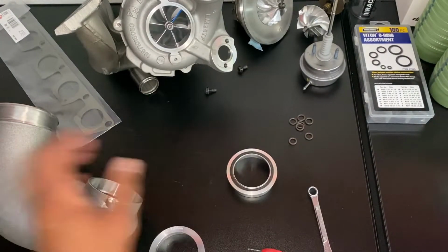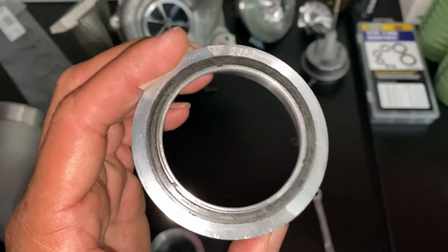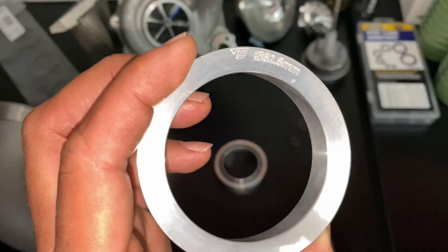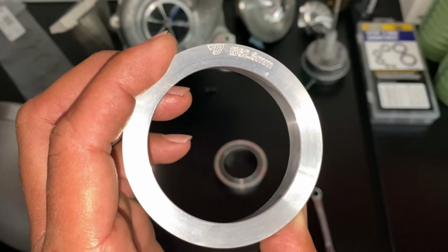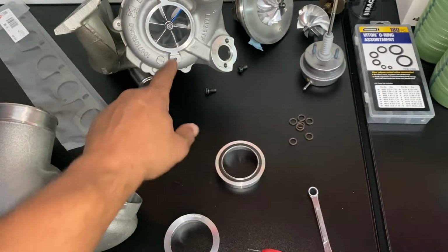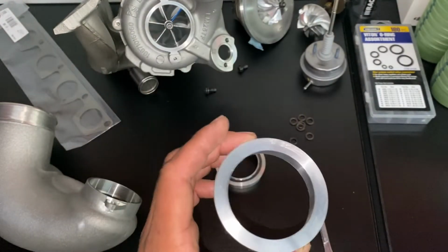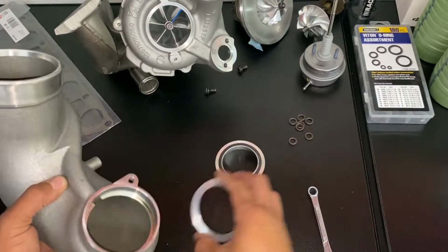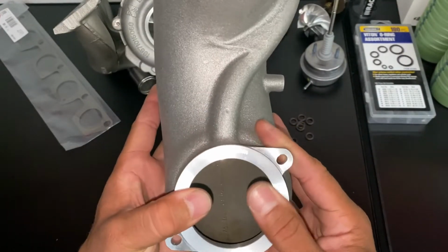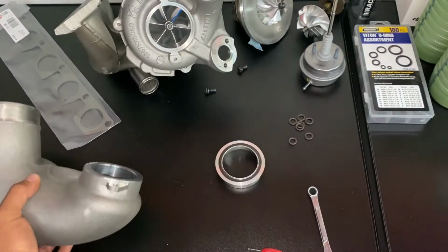What you wanna do is go ahead, while it's out, before you forget anything, swap the OEM turbo size ring for the TTE 700, which is a 62.8. This turbo did measure out at 63 mil, so we're 1 millimeter off, but I butted up and then everything was fine. Go ahead and swap those out. Make sure it's nice and seated. And that's done for when it's time to put the turbo back together in the car.